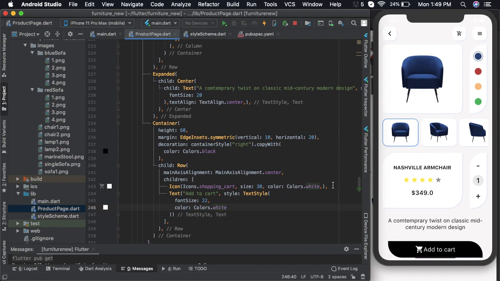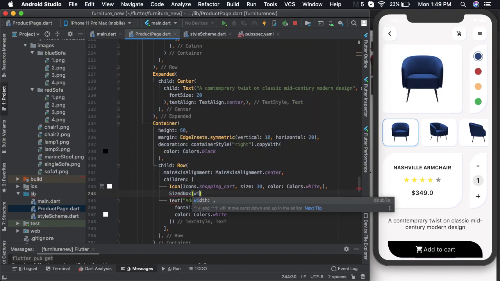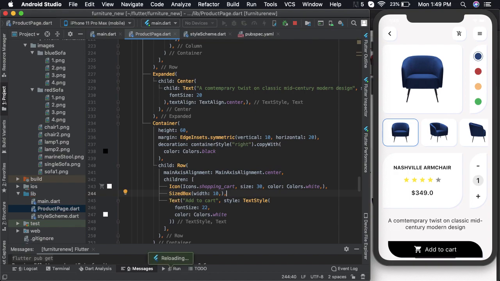Let us also give it a little bit of spacing between these icon and the text. Let us add a sized box. Perfect.